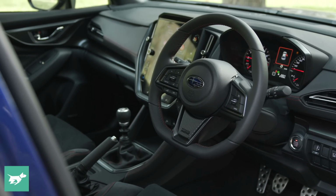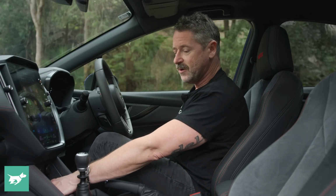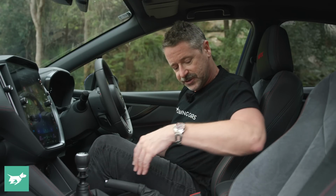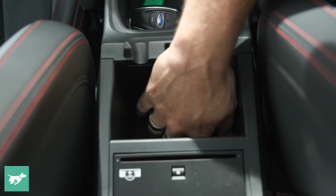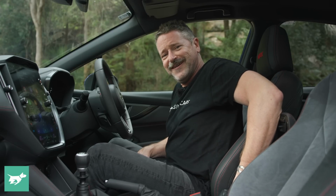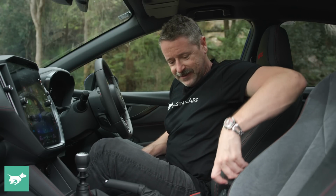Like, we have this full panel here, which is nicely rubberized and whatever, but it just looks prime for wireless charging, which it doesn't offer. And this little thing in here is tiny, although it does have another little, actually not even a 12-volt outlet, it's just a blank. It has a blank in there.